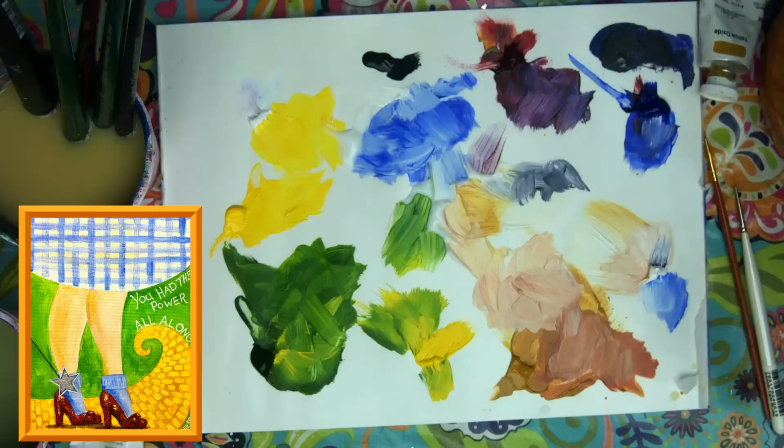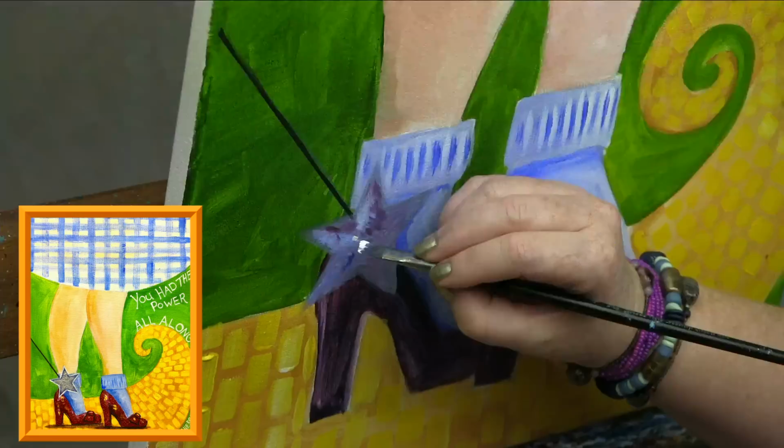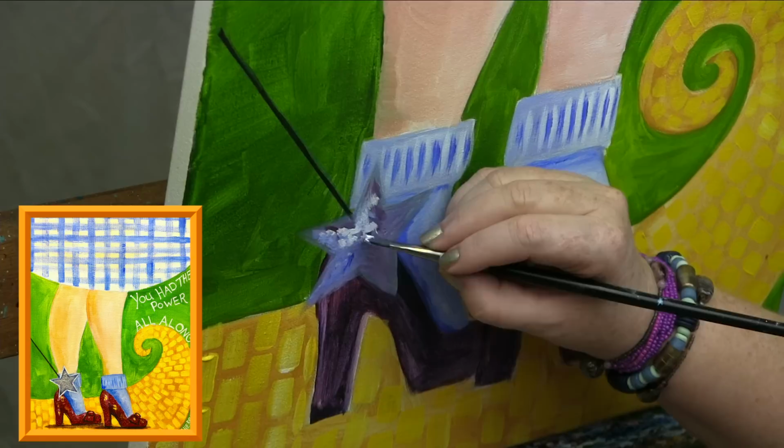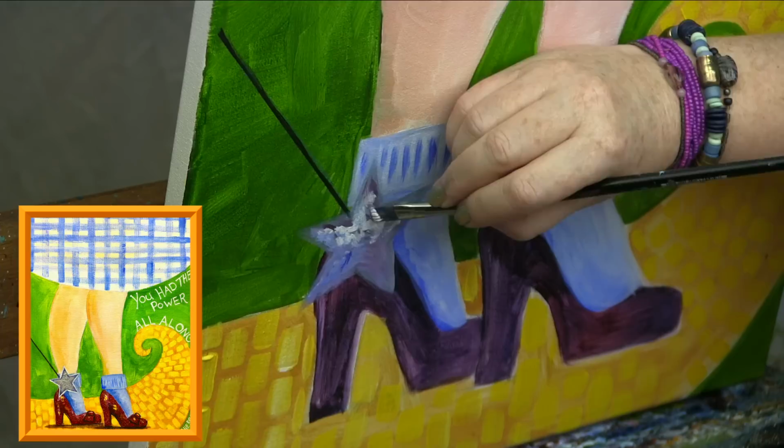Wipe off your brush and just get some white paint on there, but you have it rinsed. And then you're going to just also dabble here. Just if for any reason, right here in the center, kind of coming out the little sparkles, you want to make sure that this has a little sparkle feel to it. Just in case you don't have glitter.